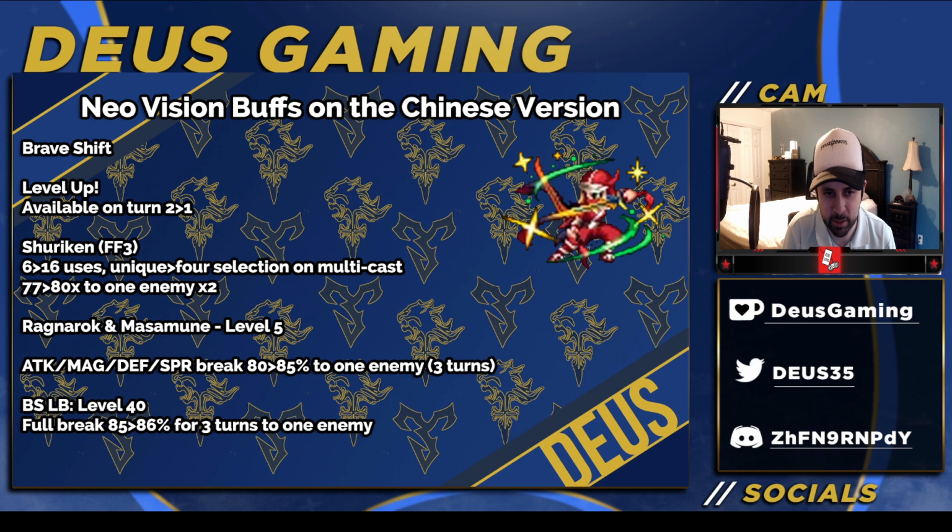And the Ragnarok Masame is now 85% break to one enemy, and his Lone Burst is now 86% break. Now, for new players that are watching this, I don't know why you would, maybe you would. If you are, the difference between 85 and 86% break is pretty big. You might not think it because it's only 1% off, but the way that breaks work in this game, 86% break is insanely better than 85.